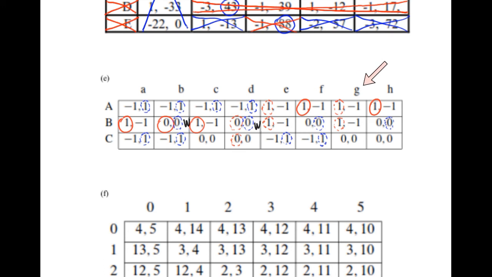So is G dominated by any other strategy? Almost dominated by D. It's weakly dominated by D, but not strictly. I think I see one. Yeah, looks like G is dominated by B. That doesn't get us very far, because although we've eliminated two circles, there are plenty more to go around. So I think that's all we can do for elimination, which means we've taken a 3 by 8 matrix and made it into a 3 by 7, which isn't very helpful.